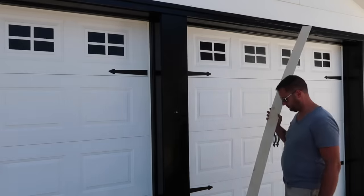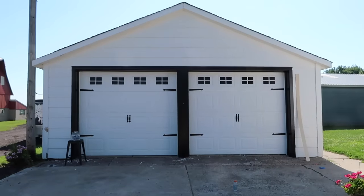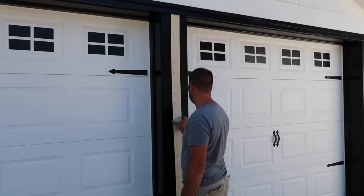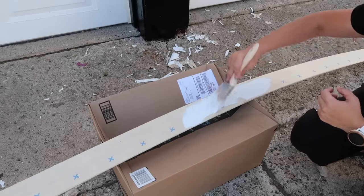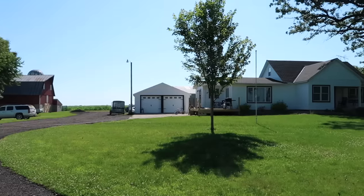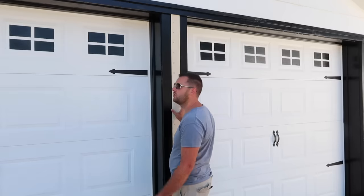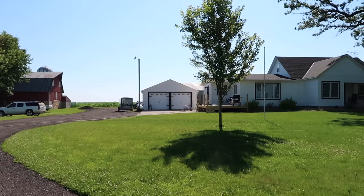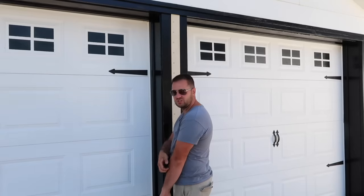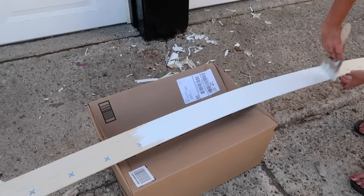All right, so Tom didn't love this wide chunk of black in the middle, so he just ripped down a strip that we're gonna paint white and put, so it'll kind of divide the doors a little bit, which I think will look good. I drove out to the road and it just looked weird, like this really wide black thing. You couldn't really see that too well from the road, but you see a really big black line. Okay. All right, so. Looks just kind of odd. Yeah, so we'll just break it up. I'm gonna paint that white and we'll nail it on.